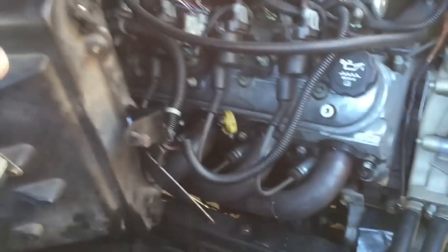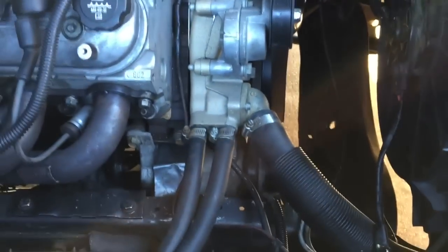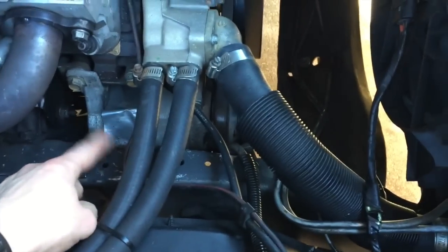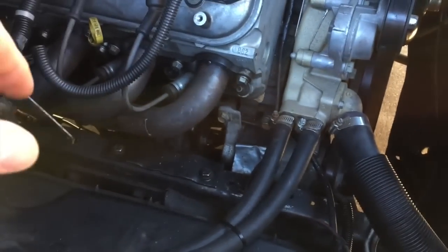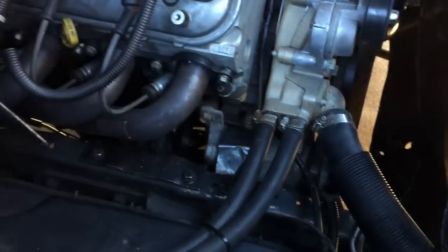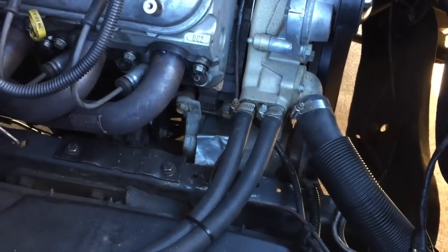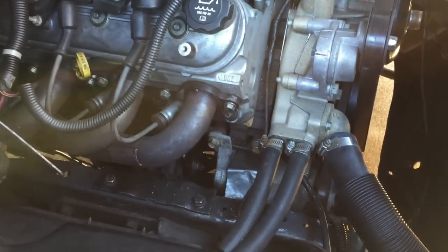I have an evaporator coming and a condenser coming. I'll get those mounted, figure out how I'm going to run the lines here, and get the lines made. I'll have to go to a local shop that makes AC lines. I've got the original fittings. I'll measure the length and have them put those fittings on the lines, the length that I need. And that should be about it. Oh yeah, I got a new dryer coming as well.